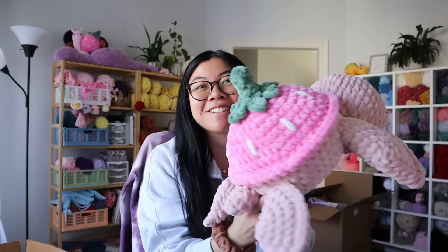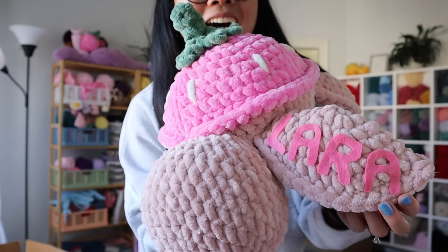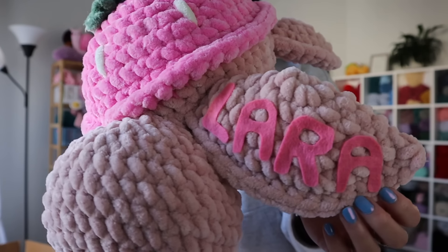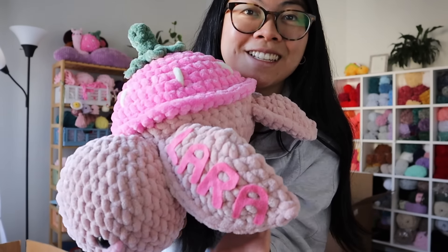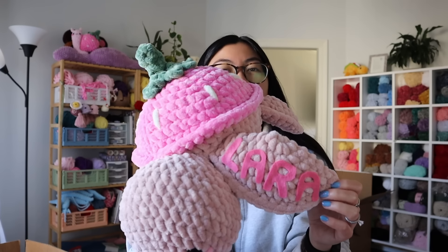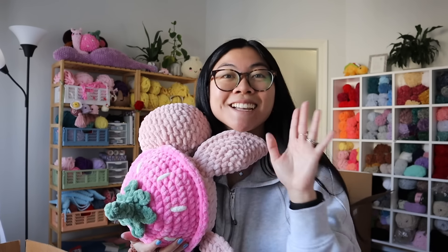First we have a jumbo strawberry turtle, and she's special because she has a little fin that is personalized and it says Laura. I hand cut these letters myself freehand, and I think they look really adorable. I was a little nervous cutting these out. I do have a Cricut, and I have yet to use it — I'm just intimidated by it for some reason. But I think in the future if I have to do more letters, I'll finally bust out my Cricut, because freehanding letters is pretty hard. This baby is actually going to Australia, and it's going to one of my favorite customers, Belinda. This is like the third order Belinda has placed with me, and I am so thankful.